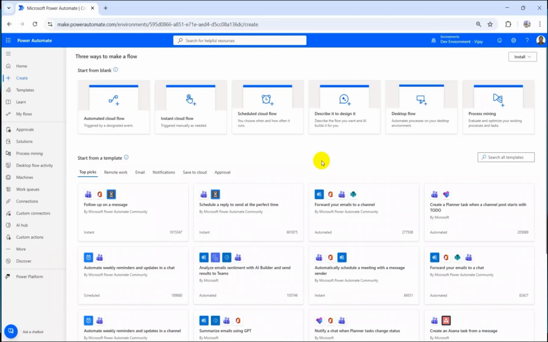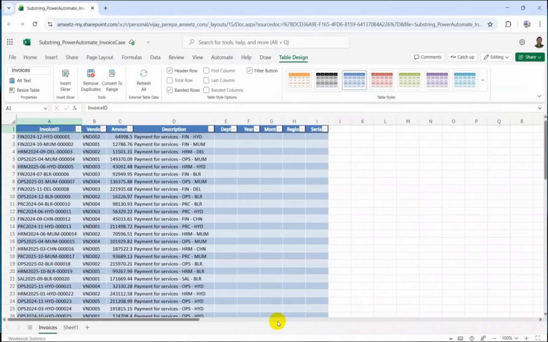In this video, I'm going to explain how to use the substring function. This function is equivalent to the mid function in Excel. If you are familiar with the mid function, this is as simple as that. Now I'm going to use proper business data for this. This is the data I'm going to use.